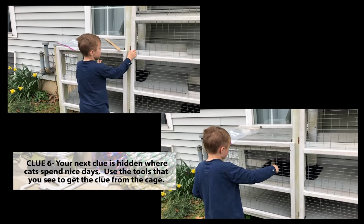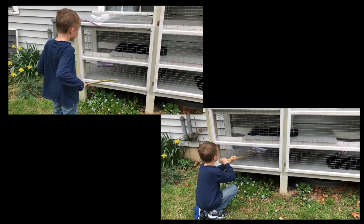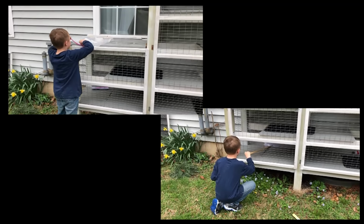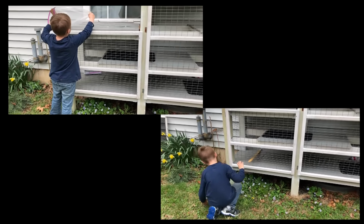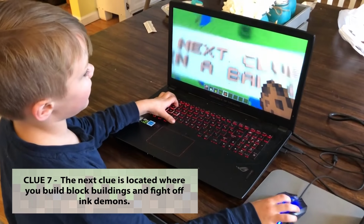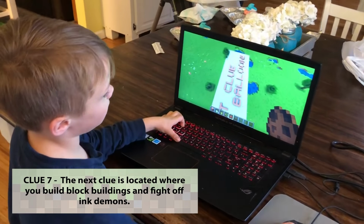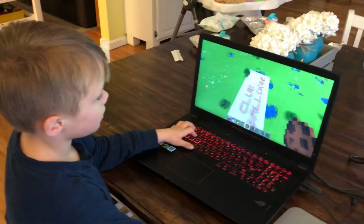Okay. It looks like this is like a MacGyver one where you have to figure out how to get it out of there. Mama, well, think. You have other tools too. I have two tools and a piece of paper. Now read what it says. Go up and show it. That's cool. The next clue is in a balloon. Well, I guess we gotta look for some balloons.